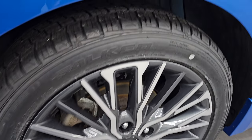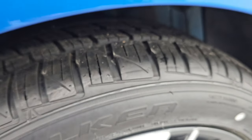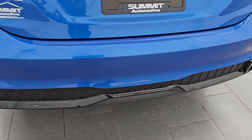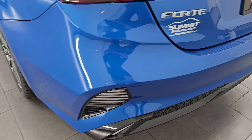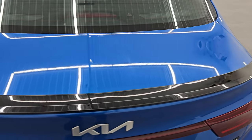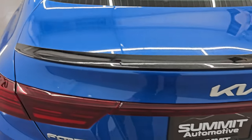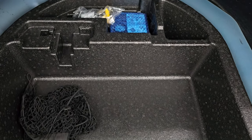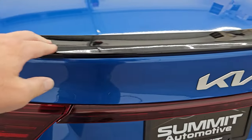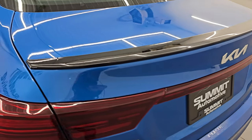The back wheels are in pretty nice shape and the back tires are brand new too. Coming around to the back of the vehicle, the rear bumper is in nice shape — I didn't see any major dents or cracks. The trunk lid is in nice condition as well; you get those LED tail lamps which we'll turn on at the end of the video. The back storage area is very nice and clean, with a storage area underneath as well as a tire inflator kit. It also has a deck lid spoiler in gloss black.